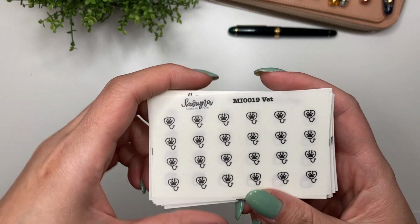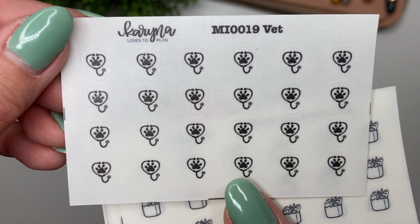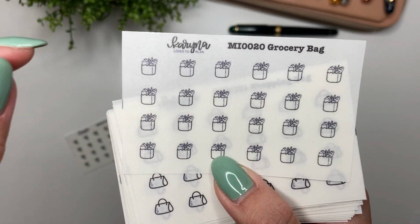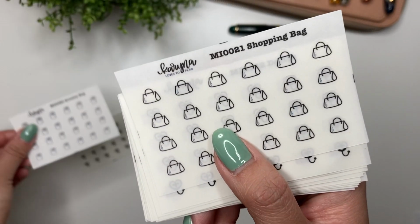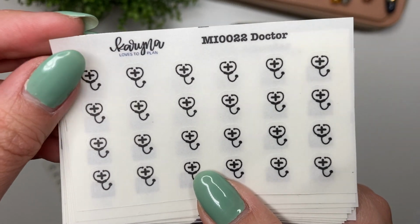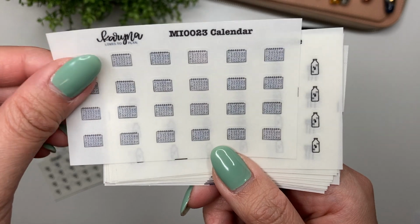And then we have some more mini icons. So this came from actually a lot of your suggestions. So we have the vet, where you've got the stethoscope, but then you've got the little paw prints in the middle, and then grocery bag. If you're not familiar with the mini icons, these fit into the hourly boxes in the Hobonichi Cousin. I'll show you shortly. And then you have the shopping bag, the doctor, so similar to the vet, but instead of the paw print in the middle, you've got the medical plus sign, calendar, and literally it is a calendar, so for any appointments or anything that you want to remember.